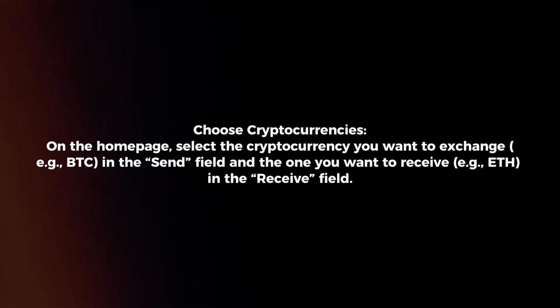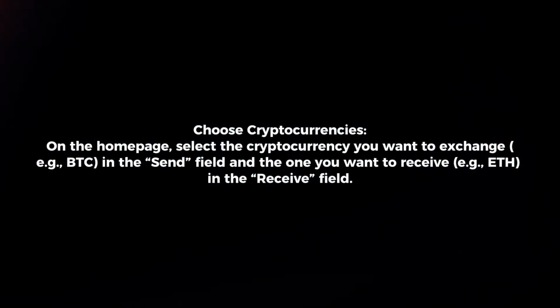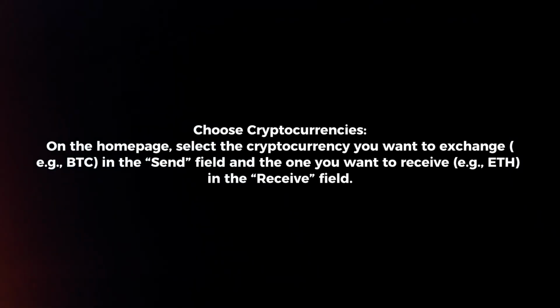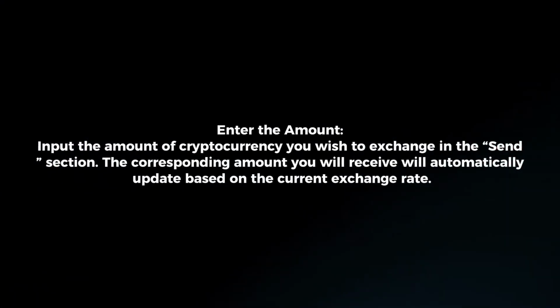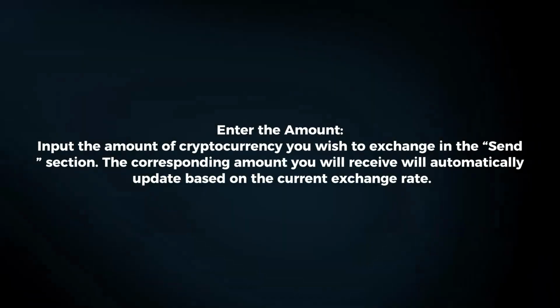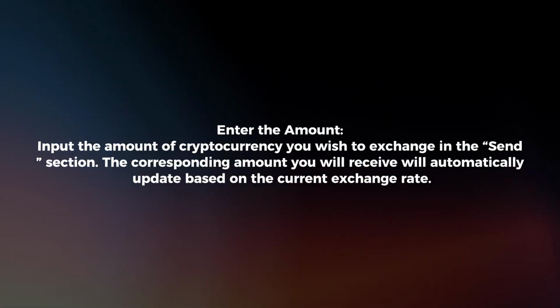Choose cryptocurrencies. On the homepage, select the cryptocurrency you want to exchange in the send field and the one you want to receive in the receive field. Enter the amount. Input the amount of cryptocurrency you wish to exchange in the send section. The corresponding amount you will receive will automatically update based on the current exchange rate.